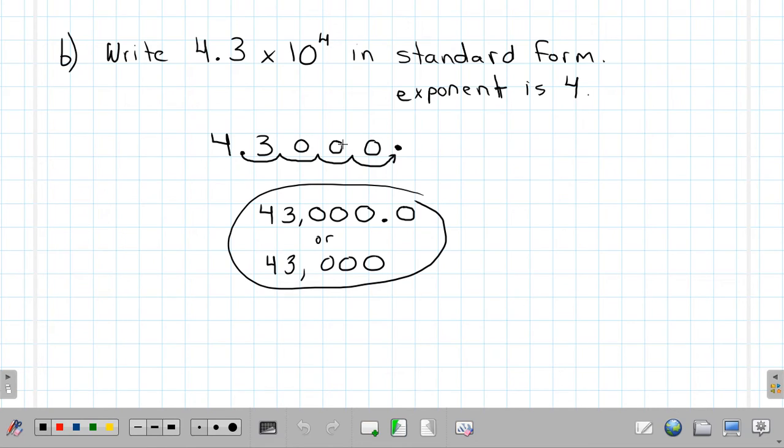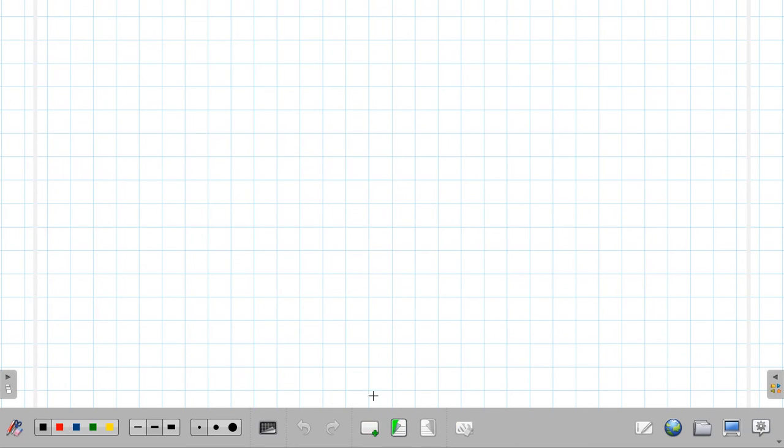And that's really all there is to writing a number in standard form, which is honestly the biggest thing that you're going to have to be able to know how to do coming out of this section, okay? That's the thing we're going to use the most throughout the rest of the year. But let's talk about one more example, and then this will actually be it for the notes. So let's go ahead and look at example 3.